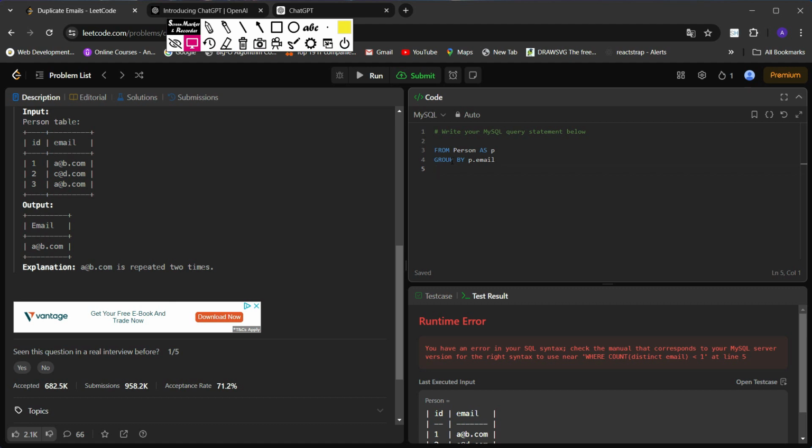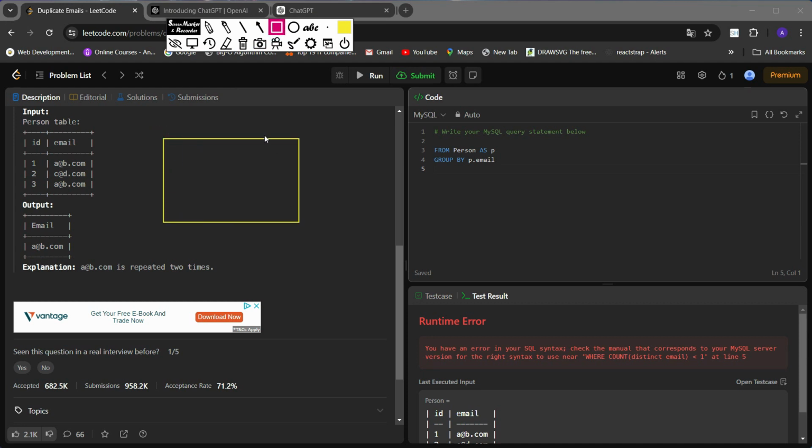We have to find that out from the grouped or aggregated data. I will show you how the aggregated data will look. Just imagine this as a table, and this is the aggregated data. This is the ID column and this is the email column. So we are aggregating on the email, right?